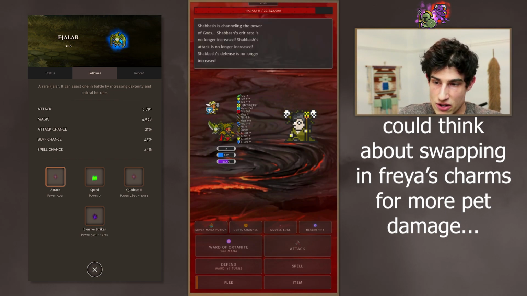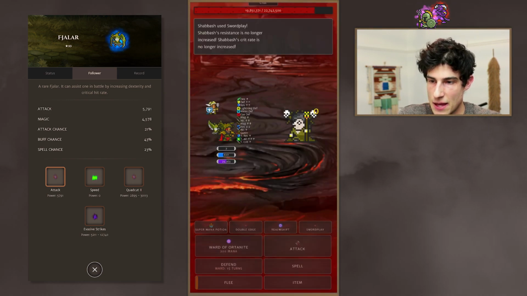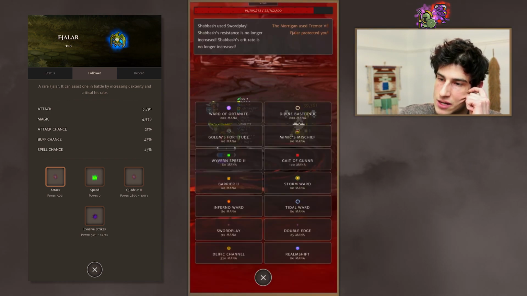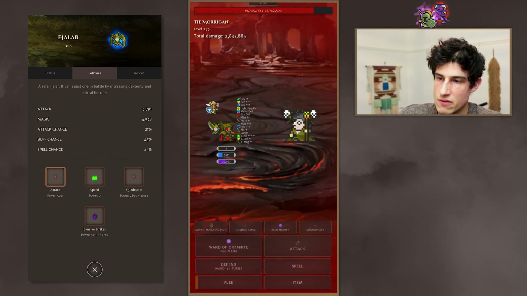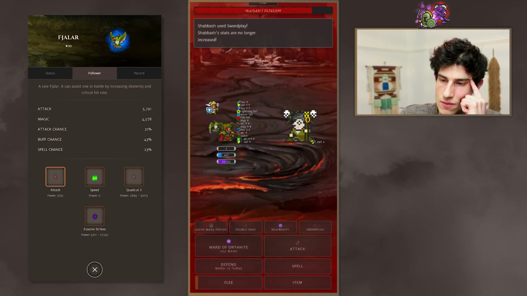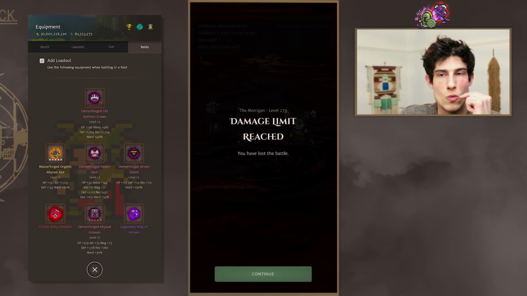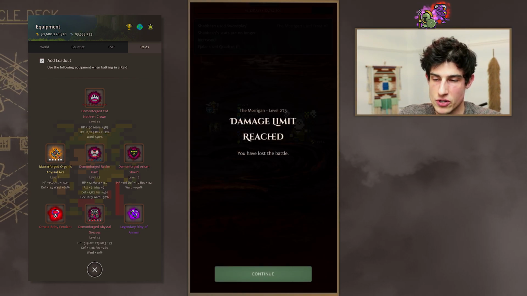It's actually doing 100k hits without Deific Channel up, which is super nice. From the main hit, and then she's got another evasive crit. Okay, so that's the end of the raid. No, we're still going. So with Deific Channel up, Fjalar is doing over 100 to 200k damage, not too bad.